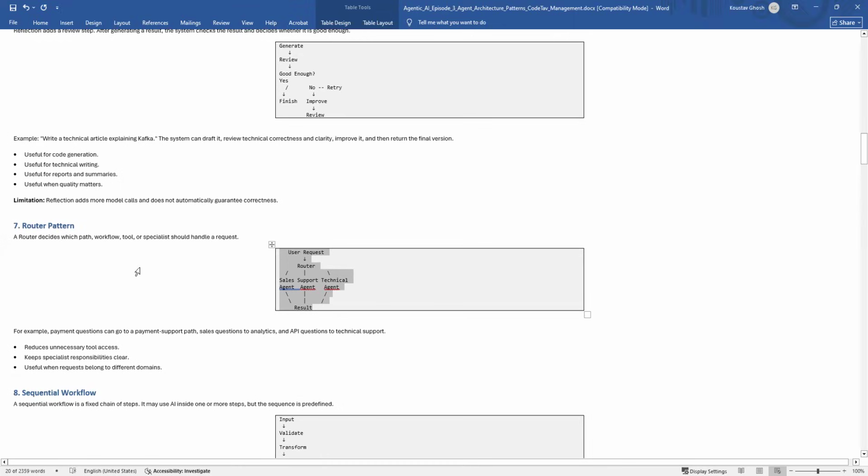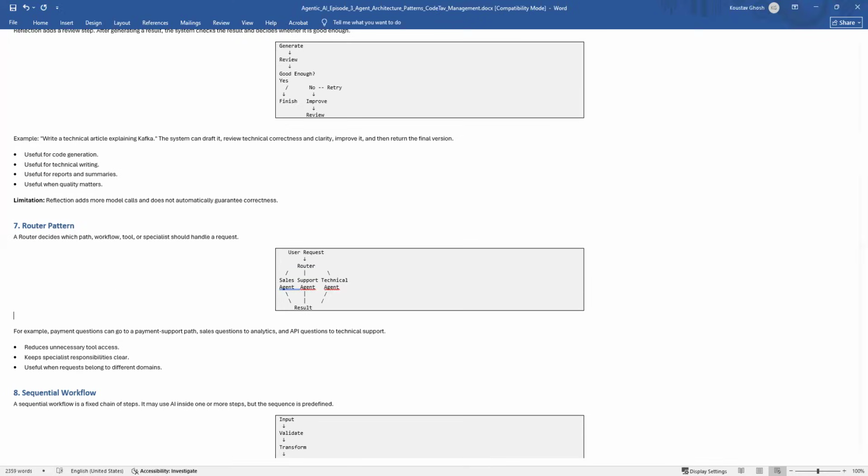Okay. So we will now look at router versus supervisor. There is another thing, the supervisor, that I'm going to explain also. A router basically answers which path should handle this request, right? Through that, whatever questions the user asks, according to that it will segregate them. Just suppose one asks a sales related problem. Then it will go to the sales agent.